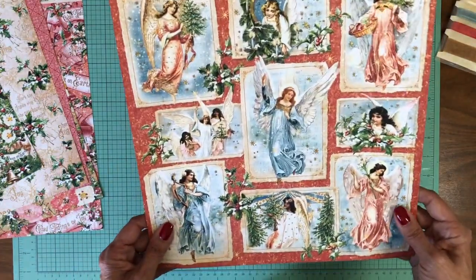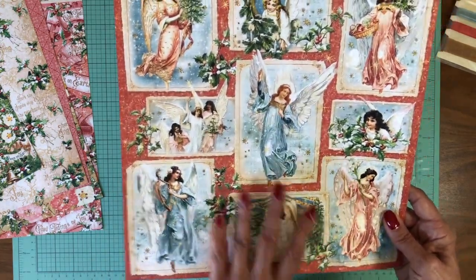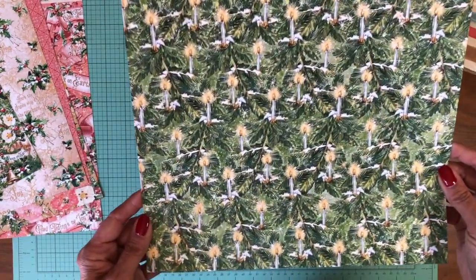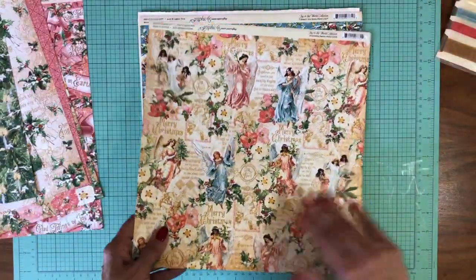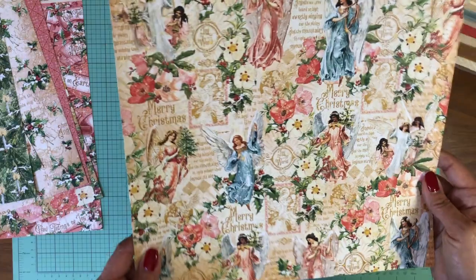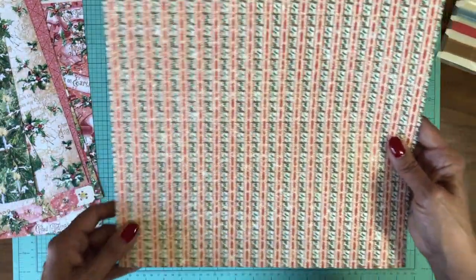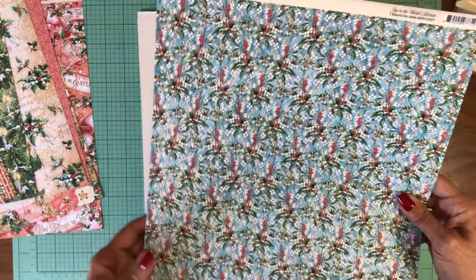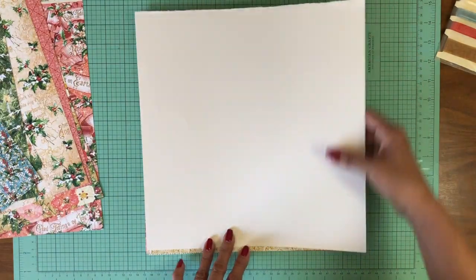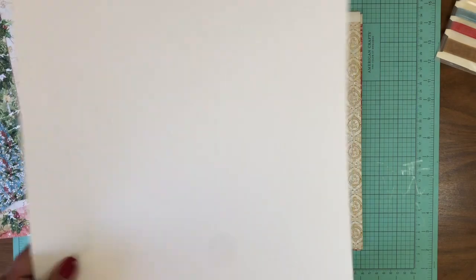Another cut apart sheet, which is very beautiful, and that reminds me of the cover. And here we've got some pine and some candles, another angel page. I really like this one too. And then some stripes. There's almost always a stripe in the collection. More bells and more blue. And then this is the cream cardstock that always comes as part of the pattern or the collection pack.